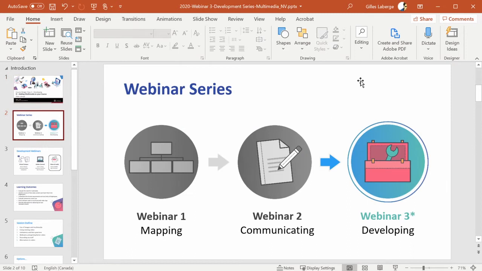Hopefully at this point you had a chance to plan out your content, and you've had a chance to really break things down. I'm a big fan of breaking my course down before I actually start building it inside of Brightspace. It is possible, hopefully that will not happen to you, but probably it will happen at some point in your career at Ottawa U, that you might get a course assigned to you at the last minute. So it's always nice if you had a chance to plan things out.